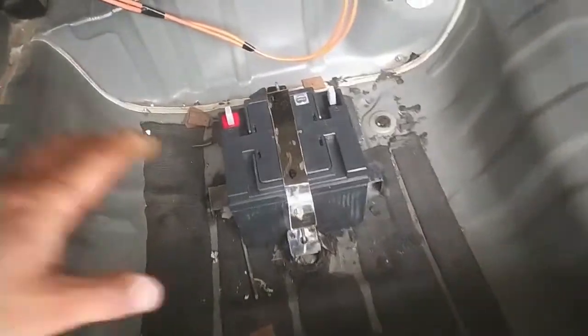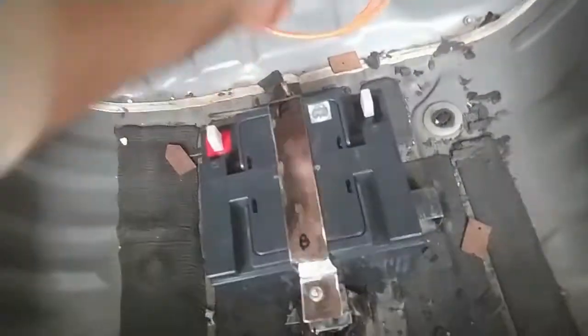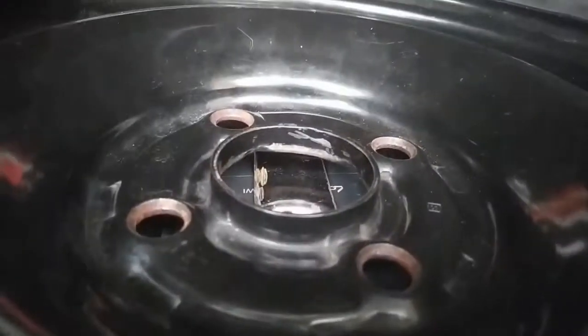Okay, so alhamdulillah, it is complete. The battery is not going anywhere. Now let's place our spare tire above it and let's see. So nice, the terminal clears very much, almost 3-inch space. Negative terminal, almost 3-inch space. As you can see, it clears very much. I can put my little finger in between here and here, easily moving.